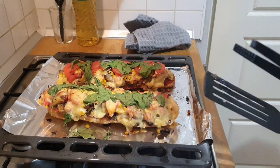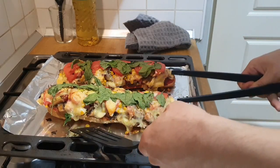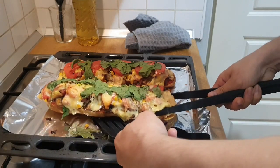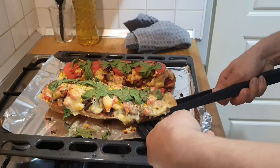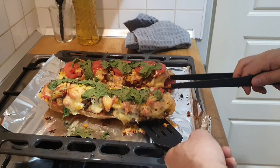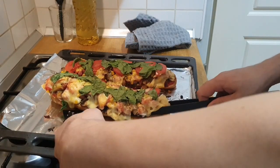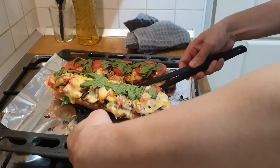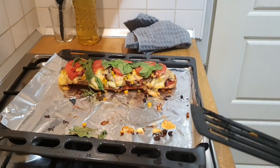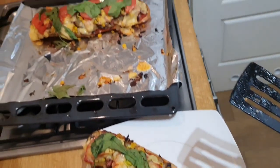Plate. Hopefully I don't spill everything. Side, plate it up. Ooh, it's stuck there at the bottom. I'm gonna get that. Hopefully you have some good baking paper. Get up side. Do this. Yeah, there we go. Whoop. That's one plate. Absolutely yummy. Move that out of the way.